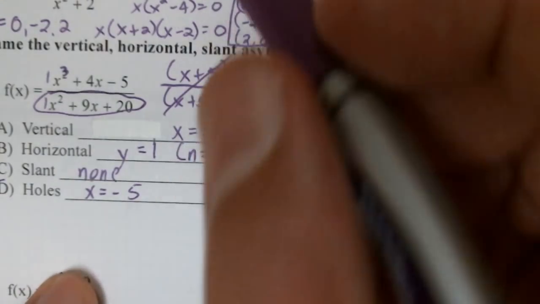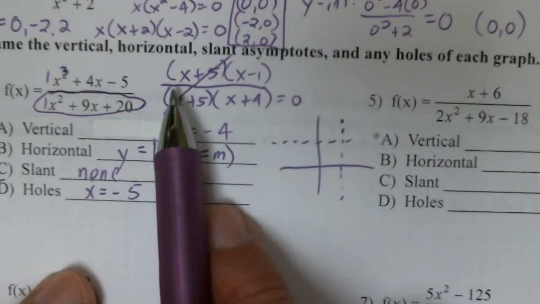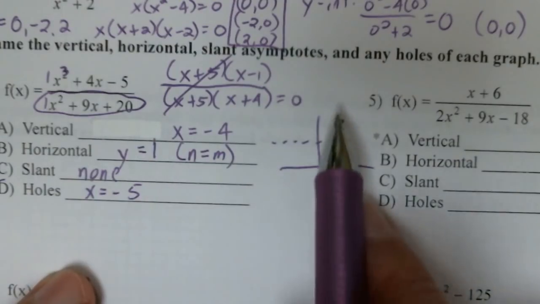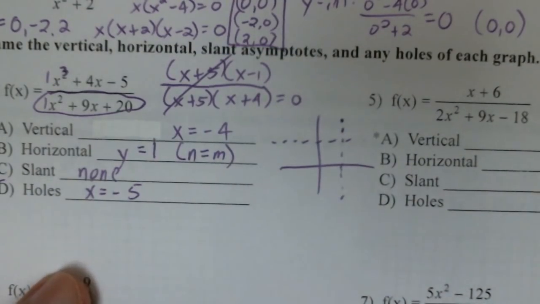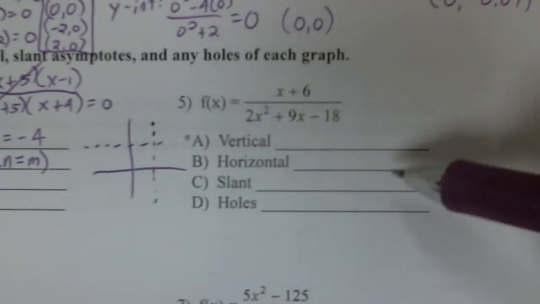So normally you'd say, okay, this is an asymptote, but it's not really, because it's on top and the bottom, so they cancel each other out. So it's kind of like an asymptote, but not really. That's why we don't have this invisible line. It's a physical break in the graph. And we'll see that again here in just a minute on another one of these problems. I think it's this next one here.